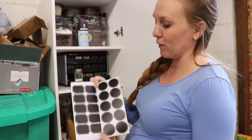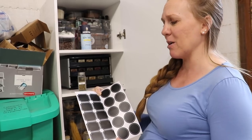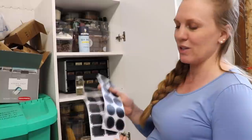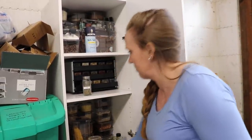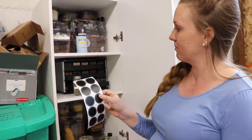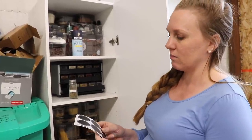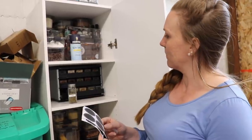These come with enough either round or square labels for every jar, and to be honest, I'm not sure if you print on these. We decided to use our own label maker, so this isn't really a selling point for us. We also felt like the labels are designed for the lids. The round ones are, I think, and the square ones are for the front. So we were concerned that if we used the lid labels and laid the bottles in there horizontally, you wouldn't be able to read the label.